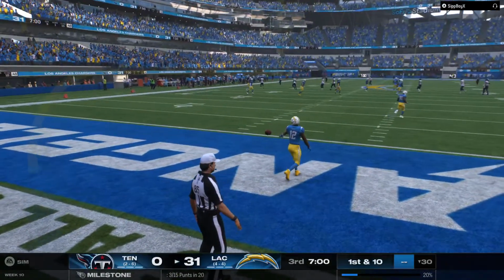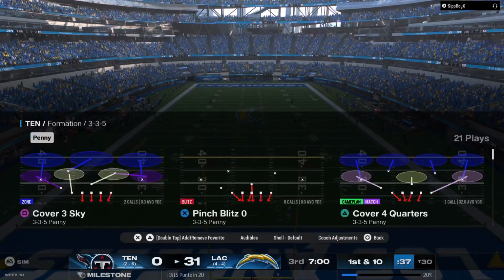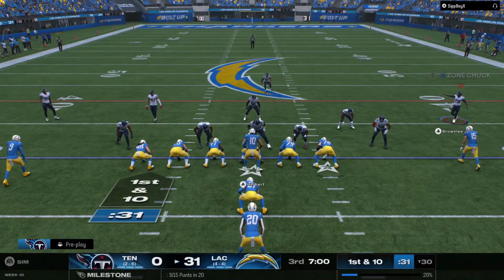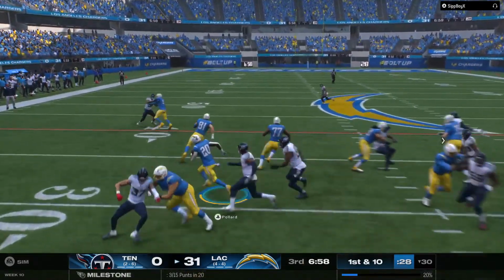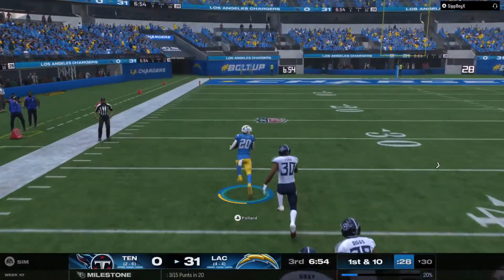The third quarter is underway. This one is fielded in the end zone, but he will not bring it out. It's a touchback, and this drive will begin at the 30-yard line. A fresh set of downs to work with. It is first down and 10. They'll give it to Pollard to start this drive. He's got room to the 45.